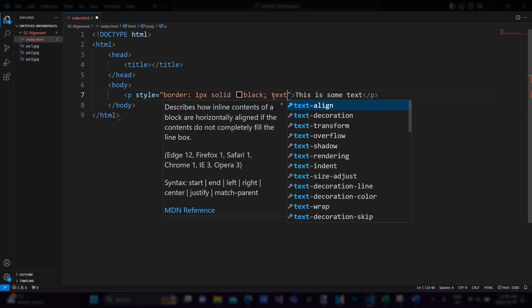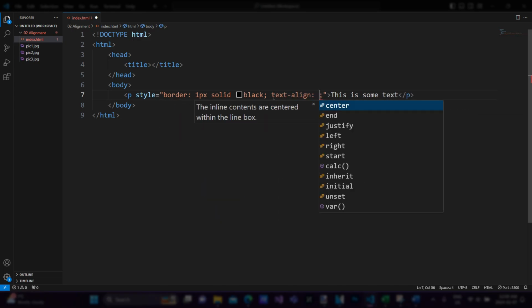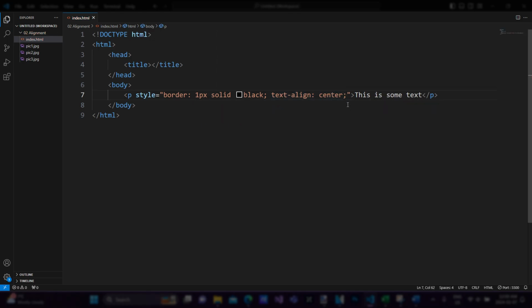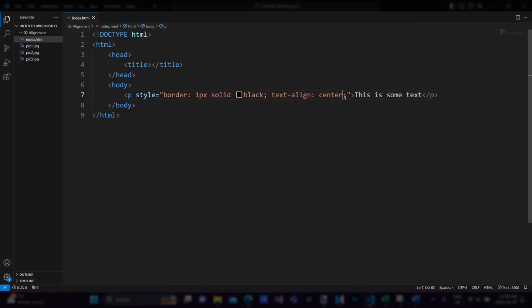And this one is going to be the text align style. And I can set the text align property to be center. And look what this does now. This puts the text in the center of my block.